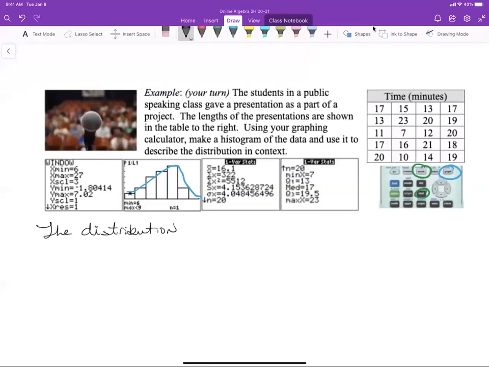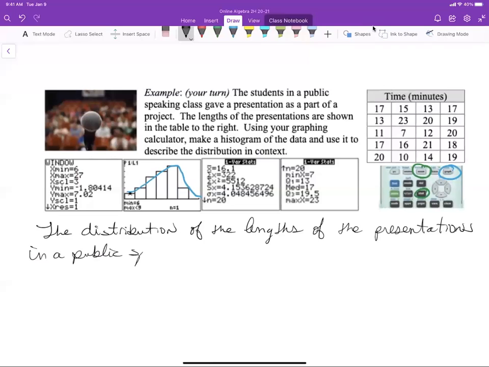So the distribution of the lengths of the presentations in a public speaking class, instead of saying is roughly symmetrical, we have to say is skewed left, or negatively, by the way. Okay, so there's the shape.